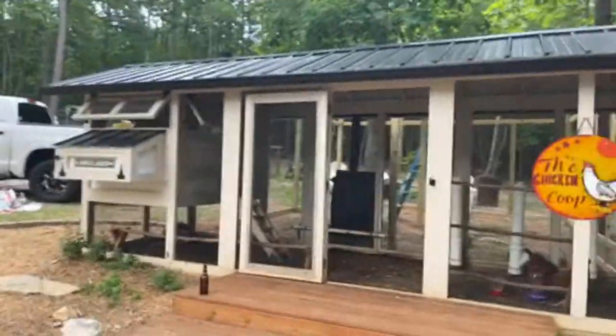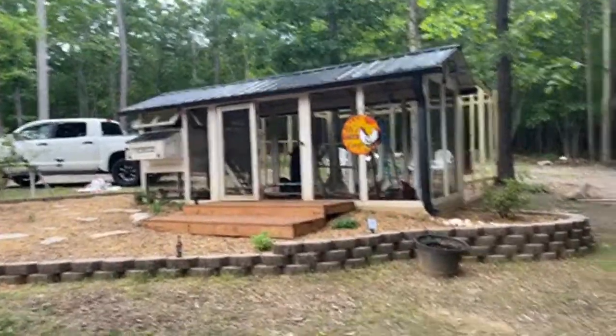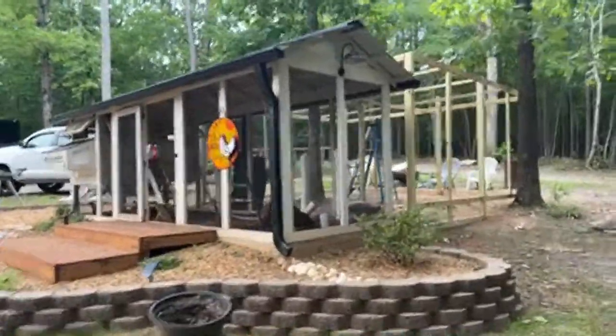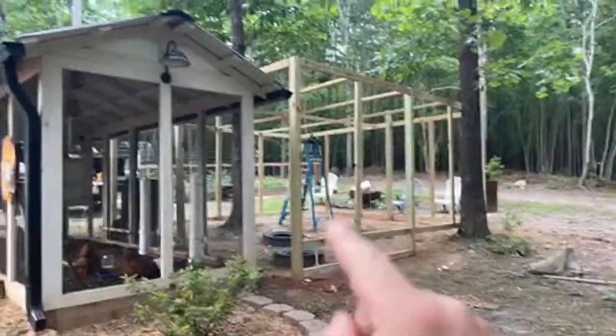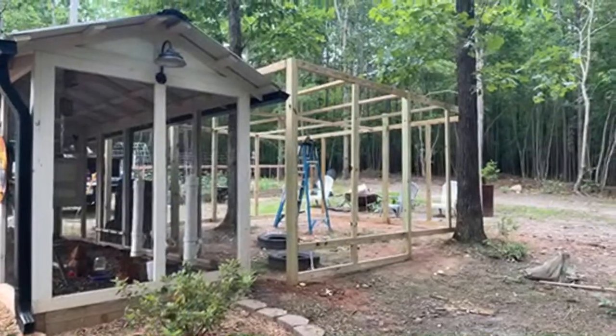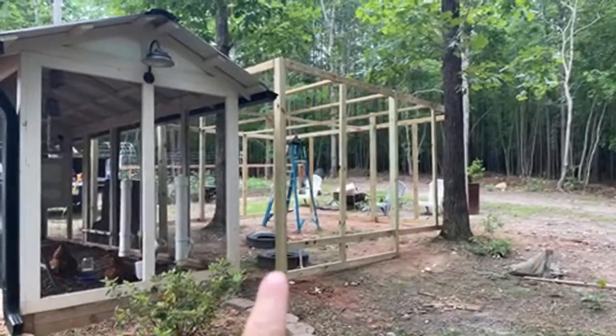Look at this beautiful American coop, 4x6 hen house, 18 foot long run. Jimmy and Danielle have done an amazing job. It's absolutely gorgeous. Okay, so we're gonna walk around here real quick. And hopefully I don't lose Wi-Fi. I'm gonna try not to get too far away. But here is where Jimmy is doing his own version of a run extension. And he had some very interesting questions. So I thought you guys would get a kick out of it. If you ever go to do this, there's some complications.